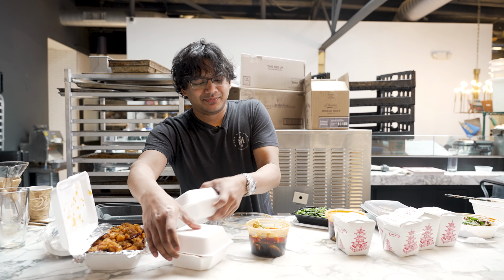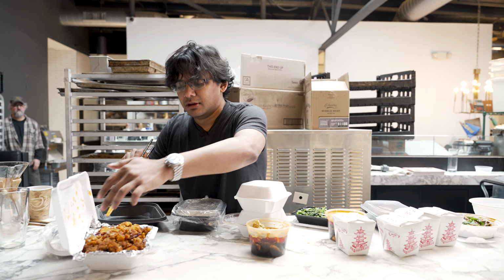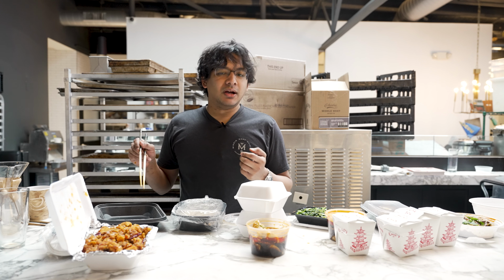Here is one of the items that I think is a good introduction to Sichuan Chinese. This is called La Zi Ji. My pronunciation is probably wrong because I haven't spoken Chinese in a while, but it's from the Chongqing region, and it's a dish that was called La Zi Ji because it's chili chicken. So you'll see a lot of chilies around here. And then you have the chicken, which in this case, you can have it fried and crispy, which is the way that I prefer it, or you can have it stir-fried. When you have it fried and crispy, it's very reminiscent of a kicked up version of popcorn chicken. So you could eat it with chopsticks, or you could just pop it in your mouth with your hands. It's very good and extremely addictive. Also very good to refry or reheat, so awesome.